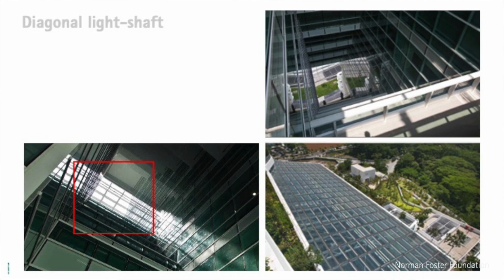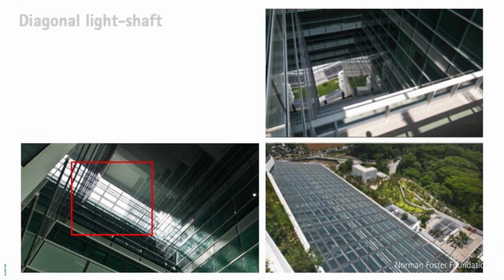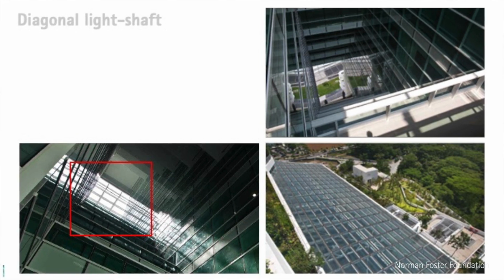Now, we have a number of experiments in this building. One of the experiments is what we call the diagonal light shaft, which is a shaft we cut across the floor so that from the bottom of the street, we can look up and see the upper parts of the building. On the left-hand side is the simulation of the daylight entering the building. The red square on the left part of the diagram is the light shaft that goes down to the bottom of the building. Another experiment we have in this project is what we call the EcoCell.